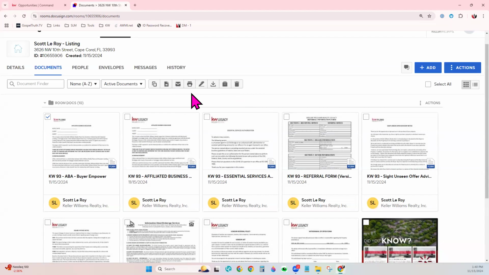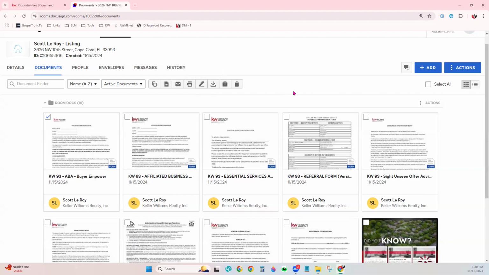The main items that you will use probably in this menu are the delete button, the trash can. You have an archive button, which means you can pull it back out of archives later if you need to. And you have that pencil right here, or the pen. That is actually going to be the next thing we jump into. That's how to start sending this to your clients for signatures.